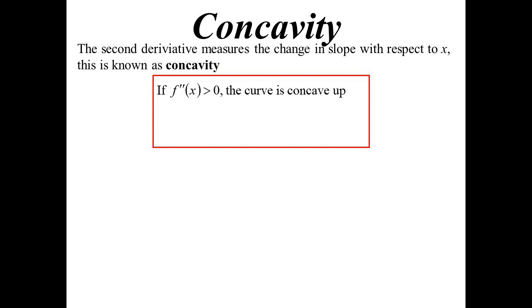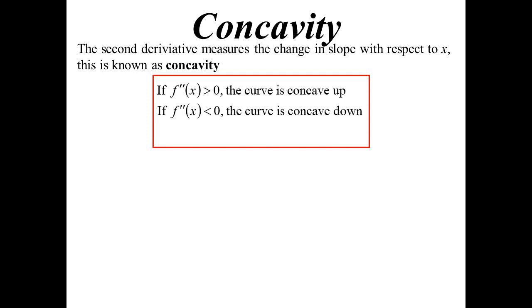Well, look at a curve that's concave up. It's this parabola here, starting with a slope of, I don't know, let's say it's -2. And then it comes down, it gets to 0, but now it starts getting positive. So it's getting more positive as we go from left to right. So its second derivative, its rate of change, is positive.